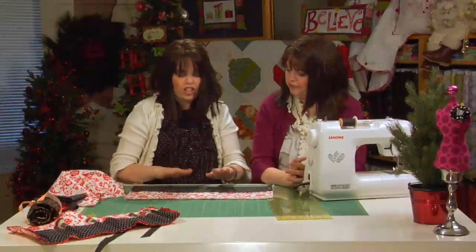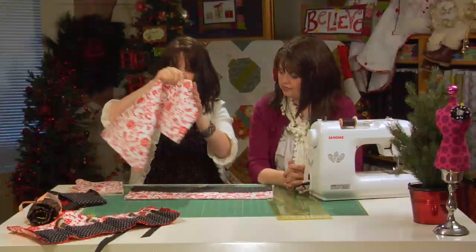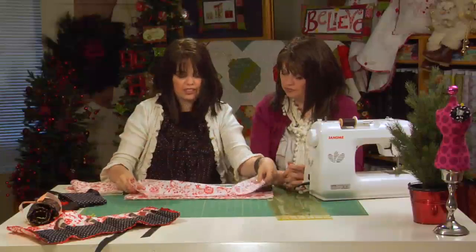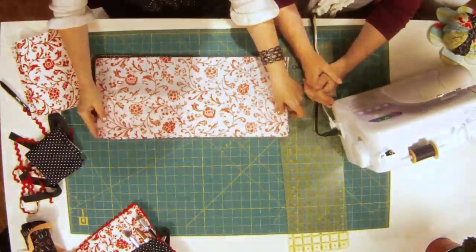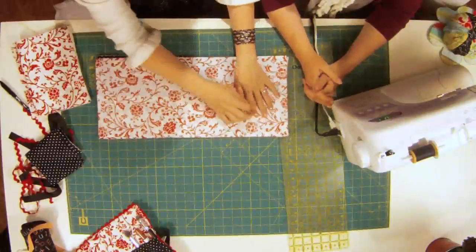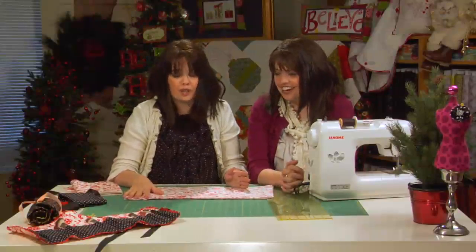Okay. All right. So once that is completed, you'll take your second piece of your main panel, and this time you're going to place it right side down. Smooth out the edges, pin. Now, this is the part where if you want to add a rickrack trim, which is really cute.